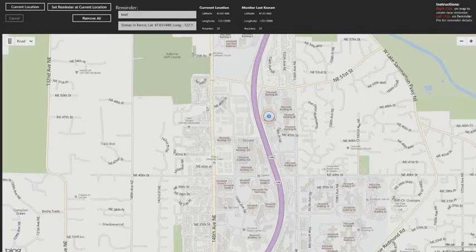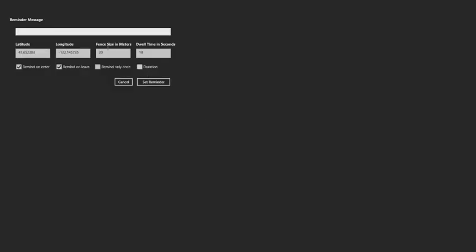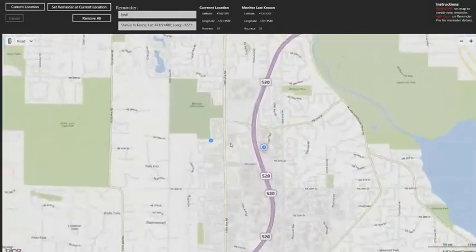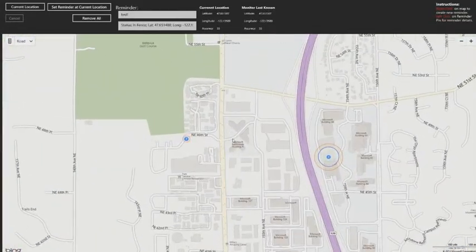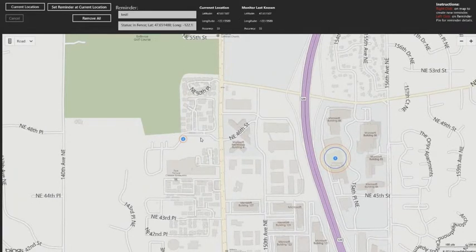Now, what happens if we create a geofence that expires? Well, let's go ahead and give it a try. So we're going to create a fence over here, and we'll leave it on the regular size. We're going to change the dwell time to 5 seconds, and we're going to set the duration to 10 seconds, meaning that it's going to expire in 10 seconds. Now you can see we're over here to the right, and that new fence is over there to the left.